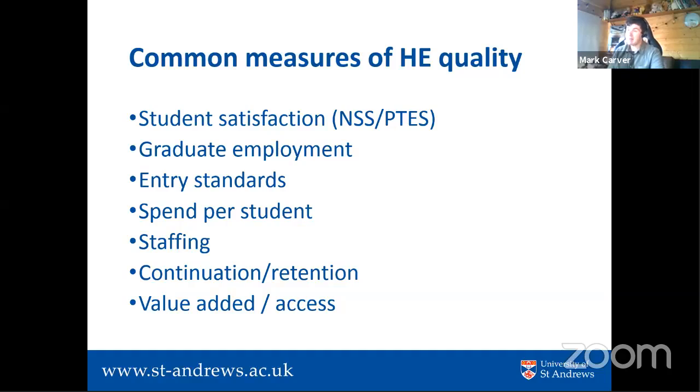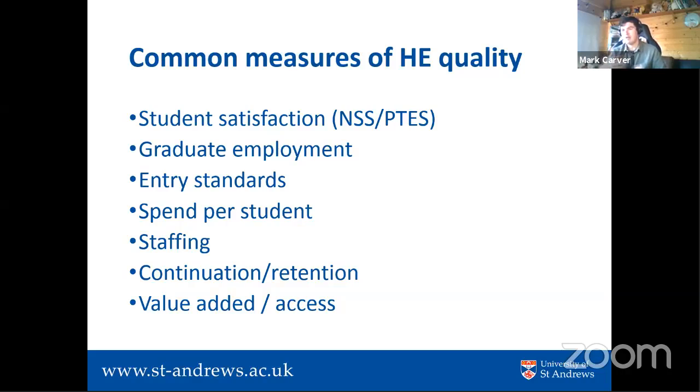And usually in the UK, we tend to mean that in terms of economic diversity, so that you come from a particular area that has, we have a deprivation index. So if you live in area 1, that means you're in the area that has the least economic resources and the lowest proportion of young people going to university. So universities are incentivized to attract students from those areas. So these are common measures of higher education quality, much more broadly speaking. And I think you can see how some of these you can turn on or off. You can turn that up.